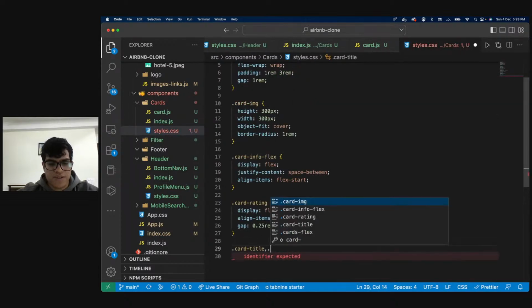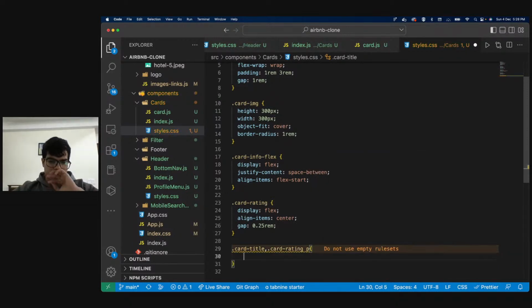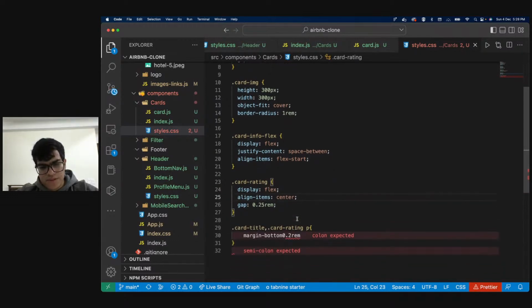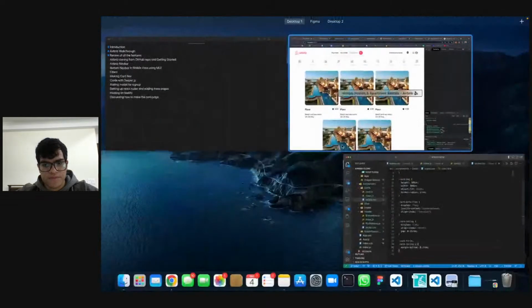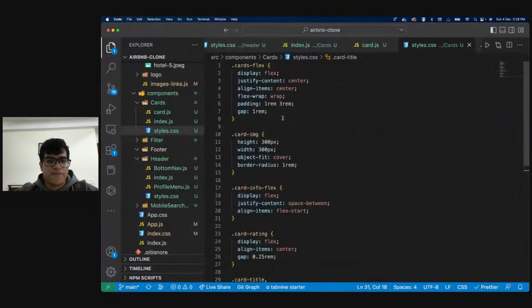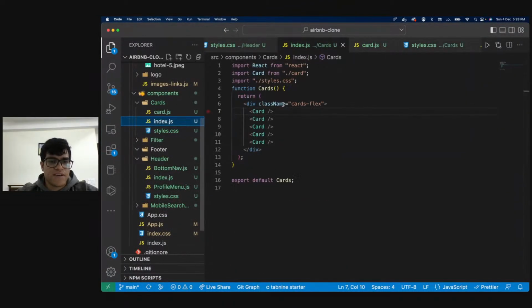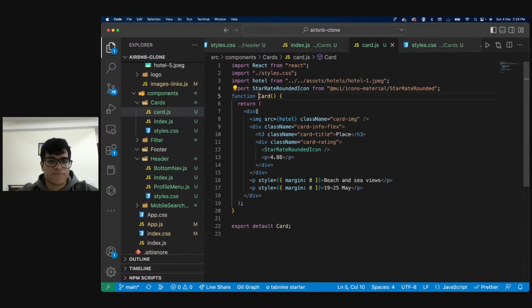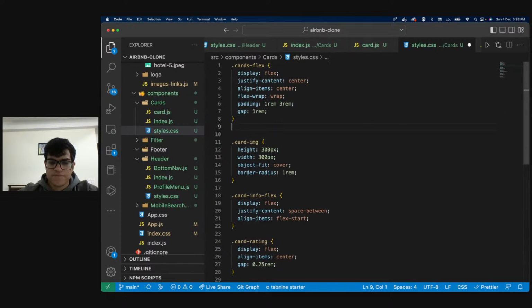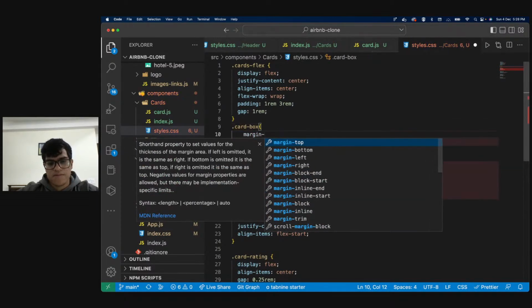So card title dot card. Let's see if this works. Yeah, this is a little better. And I'm going to give my cards a margin bottom or a margin in general.